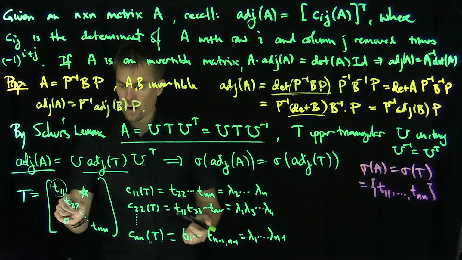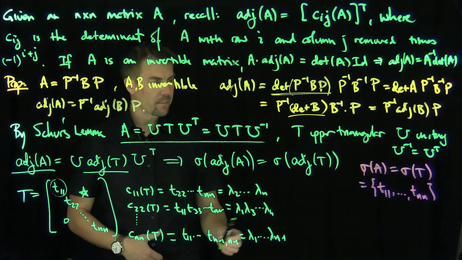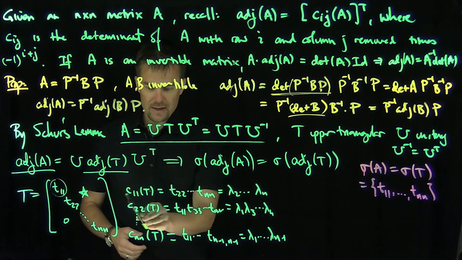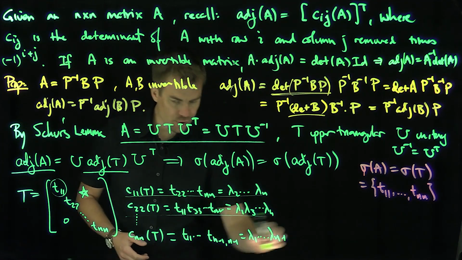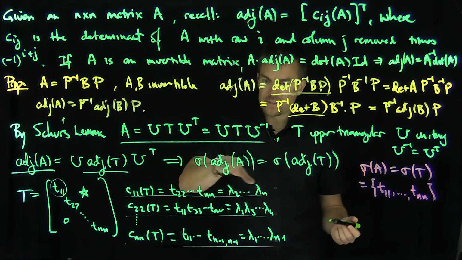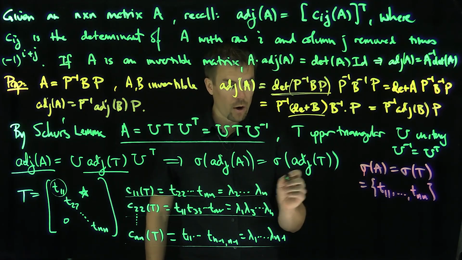Okay? And so, of course, now, if I do the adjugate, I'm going to transpose these things, so all the other minors over here that aren't 0 are going to flip over there, and so we see that the adjugate of this upper triangular matrix is also going to be an upper triangular matrix. And so what we're going to see is that these are the diagonal entries of the adjugate matrix over here. And so those are the eigenvalues of the adjugate of T, which are the eigenvalues of the adjugate of A. So that tells us now that the spectrum of the adjugate is just going to be what? All things of this form.